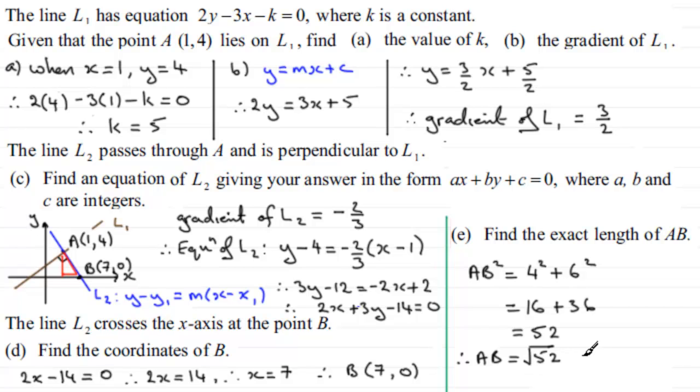So we break this up into the fact that this is the same as 4 times 13. So it's the root of 4 times 13. We can square root the 4. It's 2. Can't square root the 13 so easily. So the answer, the exact value, is 2 root 13. Alright. Well, there you go. Bit bunched, as I say here, but I hope that's given you an idea of how to do this question.